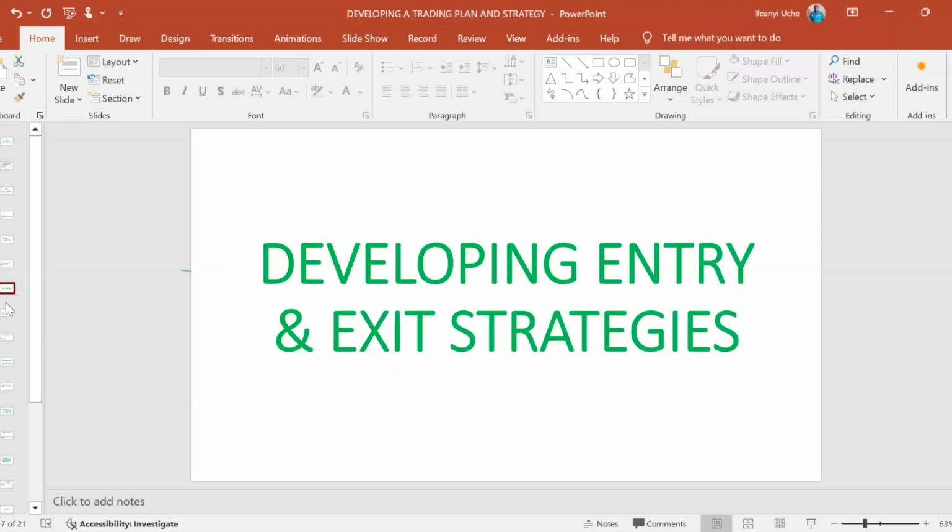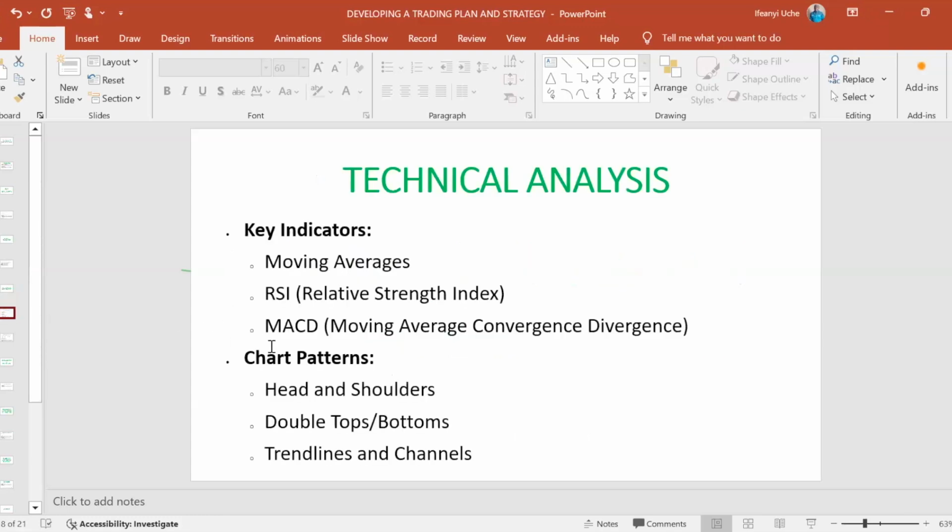So let's look at how you can develop entry and exit strategies in your trading plan. First, you can use technical analysis, or you can use fundamental analysis. When you're using technical analysis, you may want to make use of any or a combination of the following key indicators, like moving averages, relative strength index, MACD. Personally, I prefer just moving averages, bringing in 3 of them and using them to determine the trend and sometimes entry. And then there are situations where I say, okay, let me change my style. You may want to introduce RSI and the stochastic oscillator.